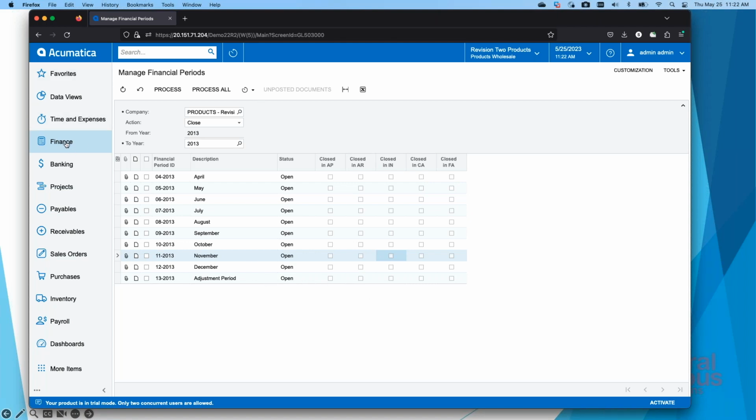Within finance here, when this says status open, but these are all closed, it means I can still post to the GL. Once I close a period, then that means the GL is also closed, which is what we want to achieve. So then finally we cannot post anything to affect our financial statements within each of our modules.